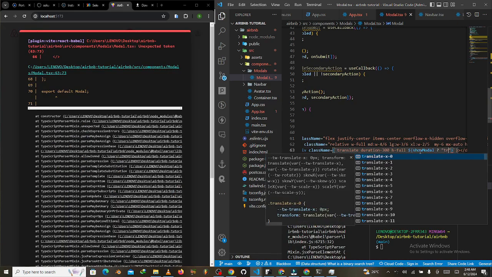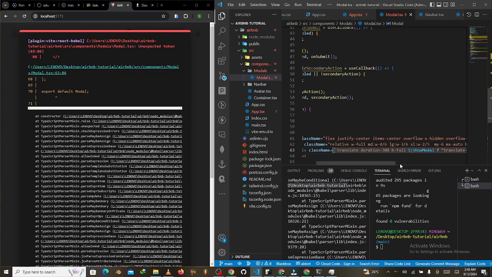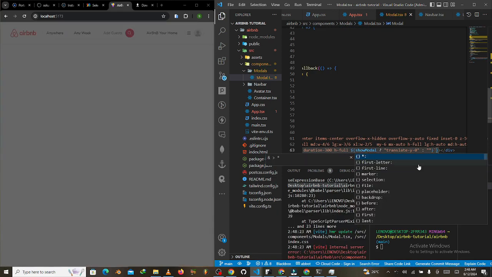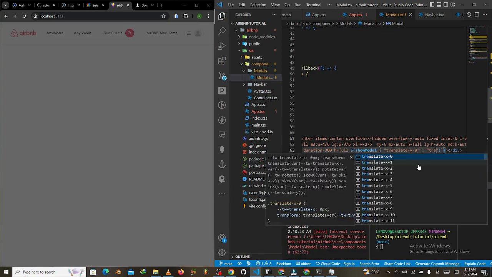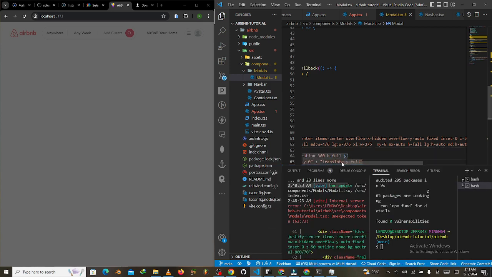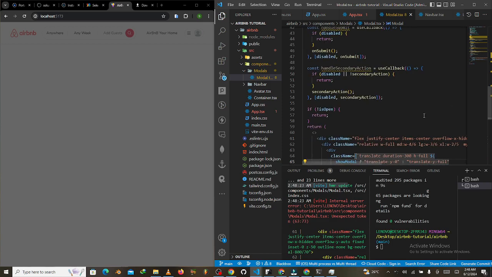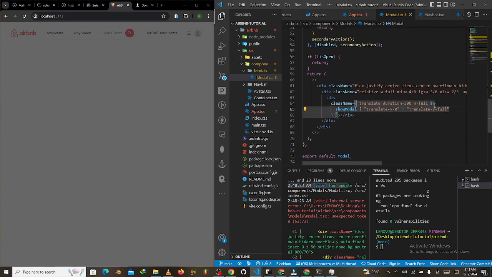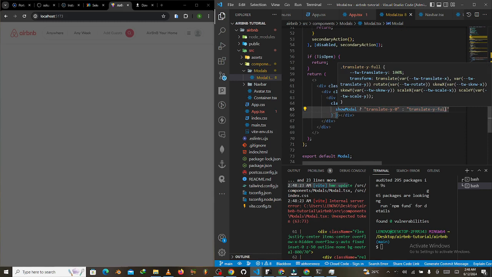So we want to translate y to 0, and then after, we would basically translate to full. So we are saying that if the model shows, translate in the y-axis 0, but if not, we just set it to this one, translate y full.